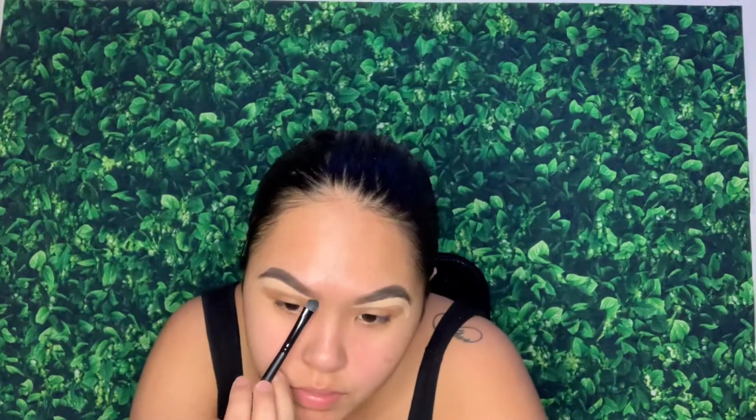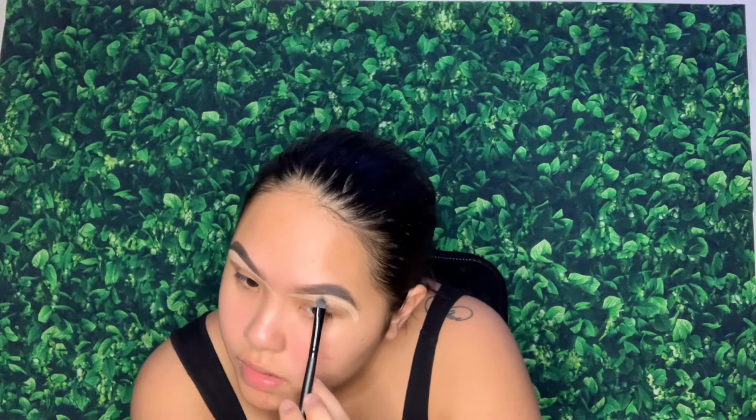As you guys can see right here, the eyebrow is looking a little funky, but once I go on with my concealer, everything will be cleaned up and it will be looking just flawless. So I am going in with the Elf 16-hour Camo Concealer in the shade Tan Walnut for under my eyebrows. Under my eyebrows, I like it to be a little bit more light, so it just pops and it looks more clean. I love how it looks when I just have a light color underneath my eyebrows, and not something that's matching my skin tone. So I am now going in with the Elf concealer brush, and I'm just going to clean up under my brows, so I can get that nice clean look that I'm going for.